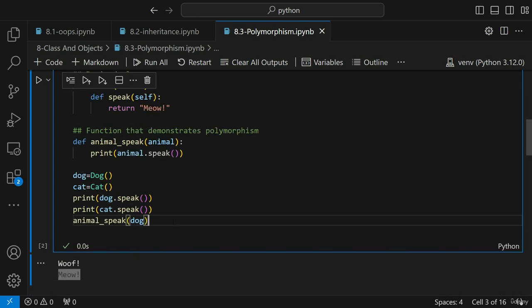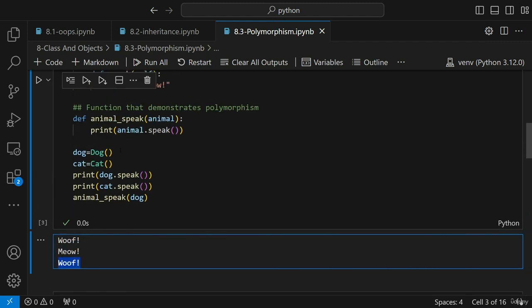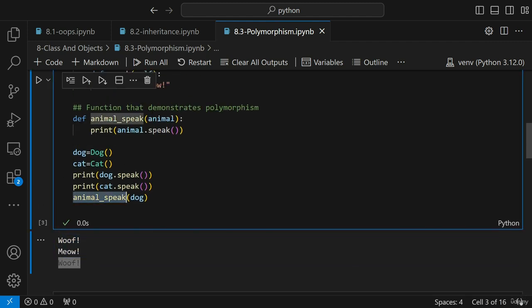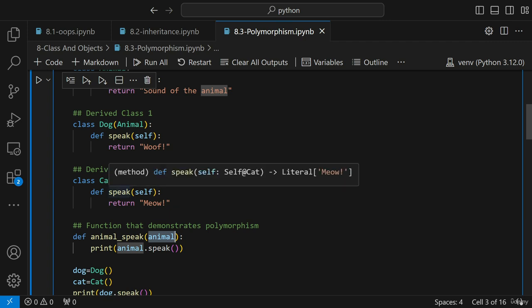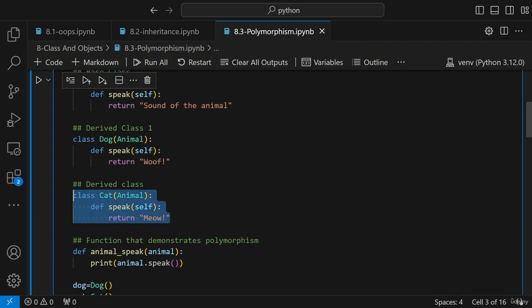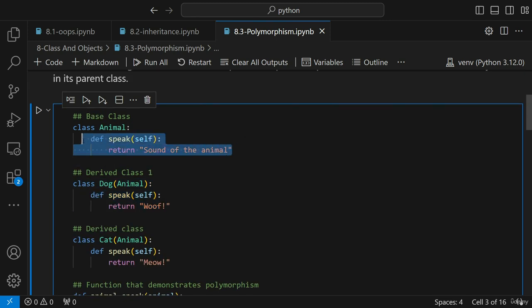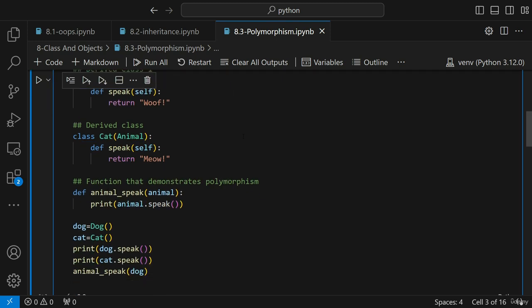So once I define this and execute it, you can see that I'm getting hoof, right? Because as soon as I call this function, we are giving the object of this particular class, and inside it the same .speak method is getting called, right? So this way also you can show polymorphism. But here what we have done is method overriding. We have overridden all the functions from the base class in the child class. Okay, so this was one example.